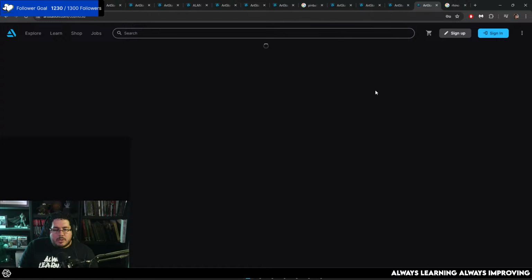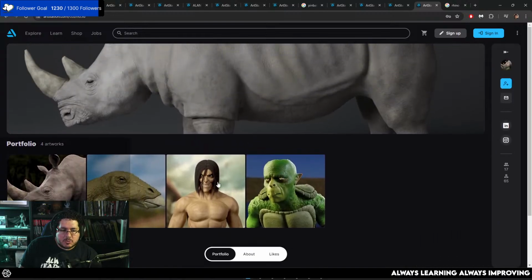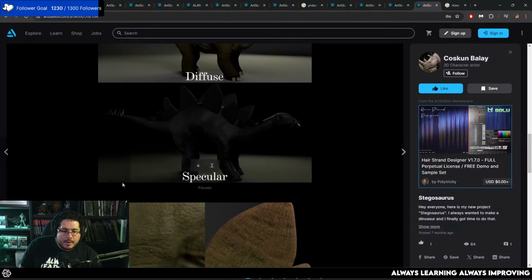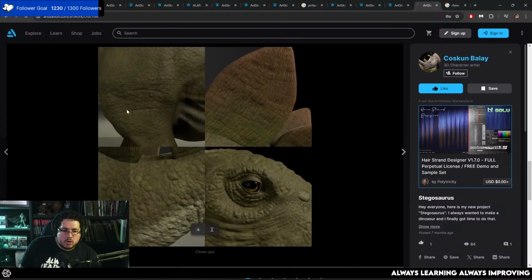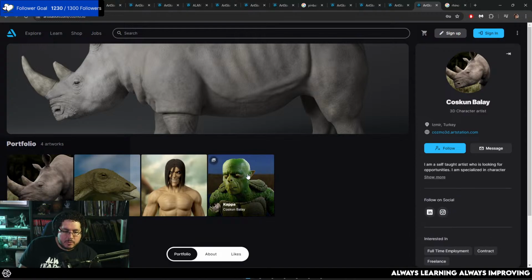This is really good. My advice would be that dinosaurs are always good to exercise, especially scales and stuff like that, like this one that you have right here. But I would recommend that you practice a new one, because the more we do something, the better we get, right? And I can definitely see an improvement from this kappa to the white rhino. So it's just a matter of practicing a little bit more.